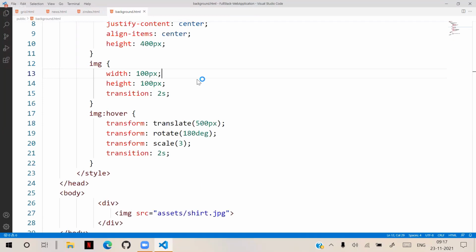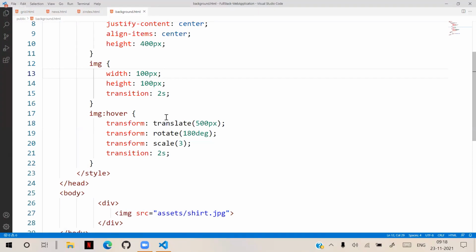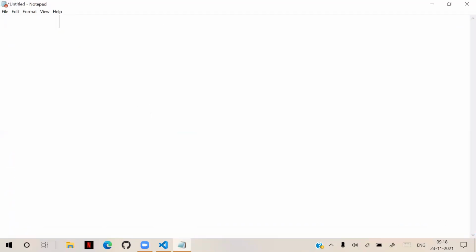Okay, so last session we learned about working with CSS 2D effects, how we can handle CSS 2D. In that we have the options like translate and scale and skew and rotate.